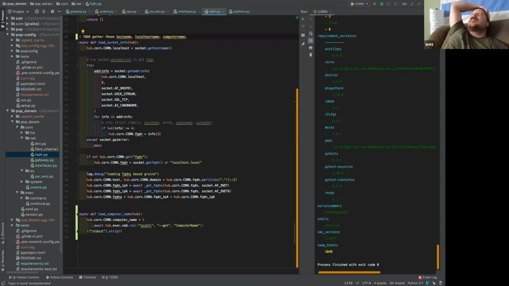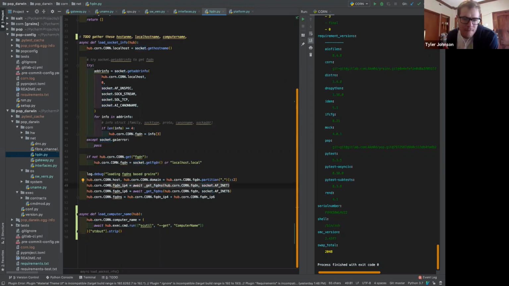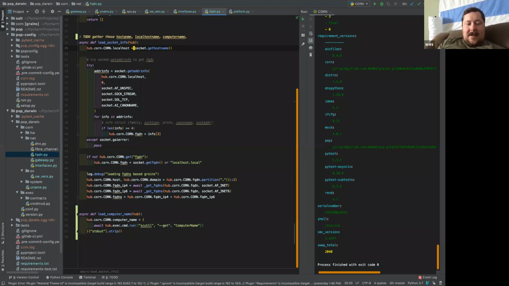Honestly, I think the serial number. And so are you still going to use the socket module for stuff? Yes, clearly right there. Yeah, FQDN. I want to use it for as few things as possible, though. Yeah, I don't know if that's like... I almost think the FQDN would be the local host name plus the domain. Is there another way for me to get the domain?